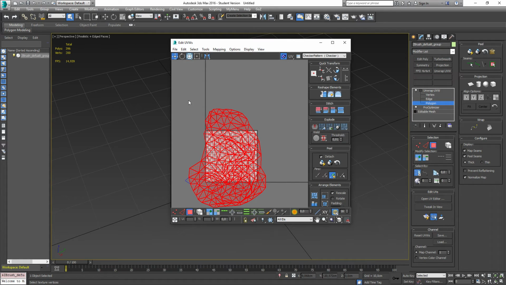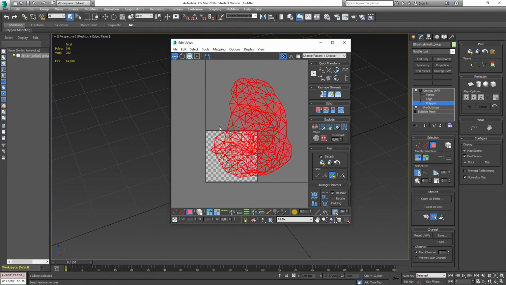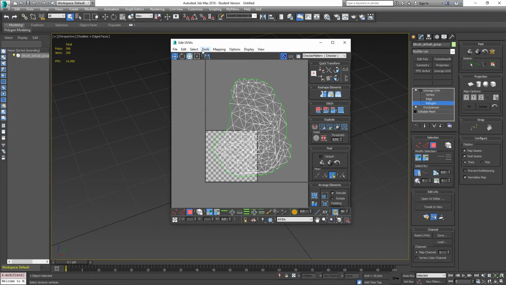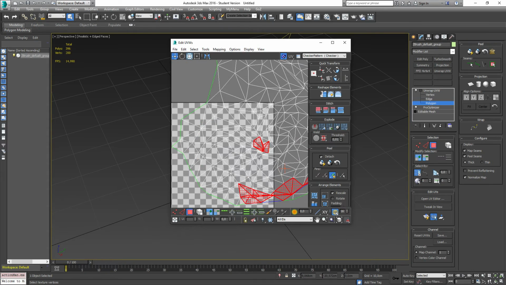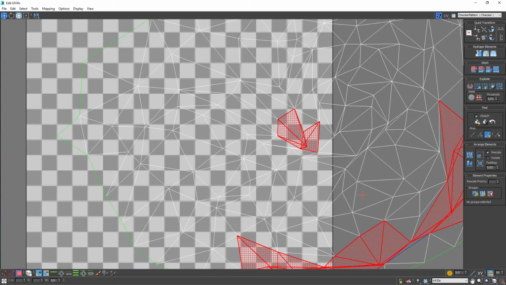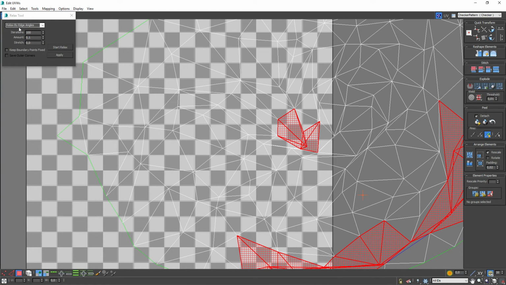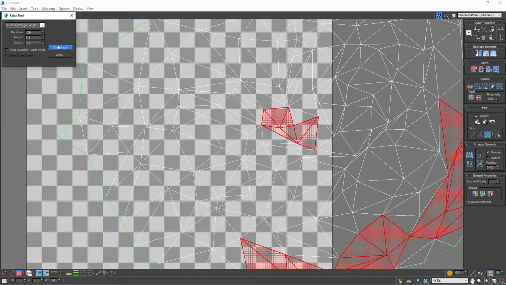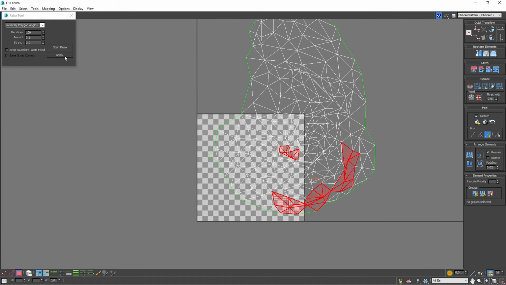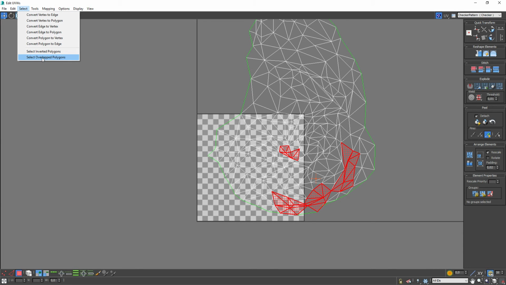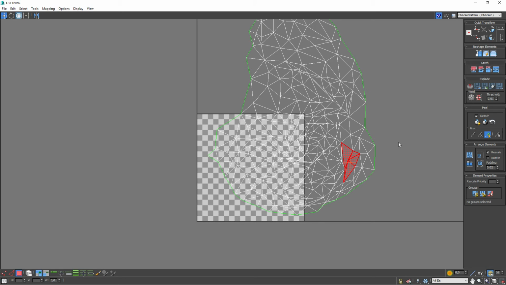Whoopsies. Select everything. I'm just going to move it a little bit, and what I'm going to do is deselect and again select overlapping polygons, and then I'm going to maximize this so it's a little easier to see what it does. You can actually see if you can fix this automatically by going to Relax again, and then selecting relax by polygon angles instead of edge angles. I did move it around a little bit. So let's see how that looks. All right, so it actually fixed a few of them, it seems.